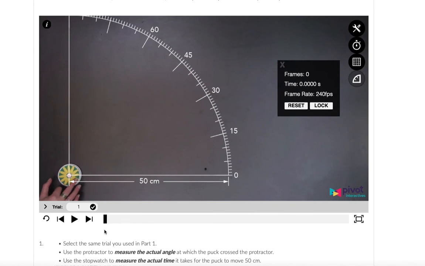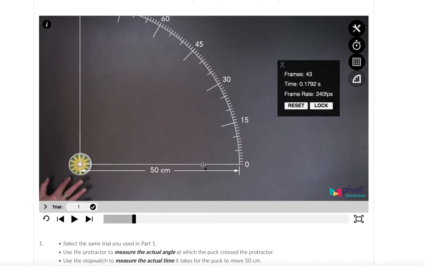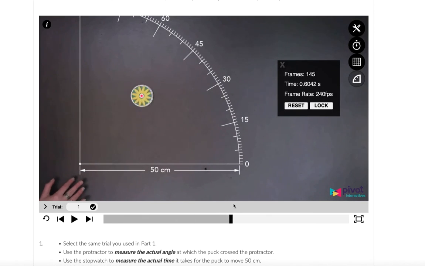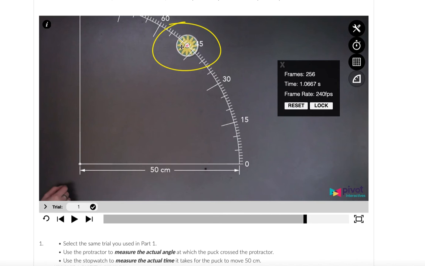So really at this point what you would basically do is wait until, and in this case some of your predictions might be slightly off if you didn't wait until the push was done. Again, we want to wait until the motion is constant, so it starts from rest and the person pushes it. So we wait till after the push is done, and then we can move our protractor. So then I can reset my time, and now I can advance my motion and figure out, okay, at what angle does it cross 50 centimeters? So what's the angle at which it's traveling to check your previous prediction? And, at what time did it take it to go 50 centimeters?